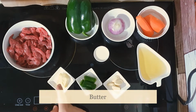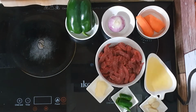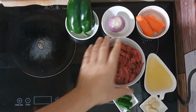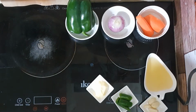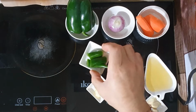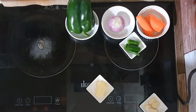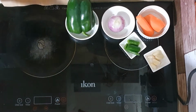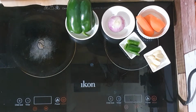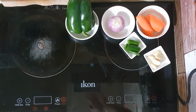Okay, we have a butter here, we have here cooking cream. So we will start now cutting the vegetable. So I'm gonna put this one aside for a while, and this one, it's okay, I'm gonna put it here, the oil, I'm gonna put it aside. The garlic here, butter aside. Then we're gonna cut the vegetable. I will show you how to cut the vegetable, guys.